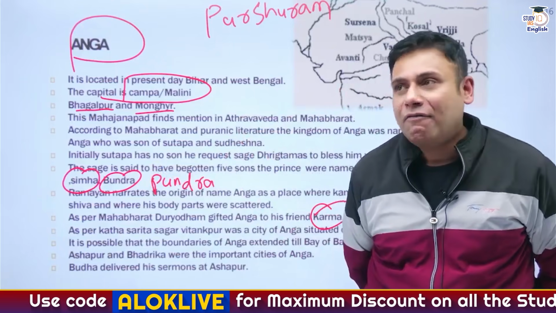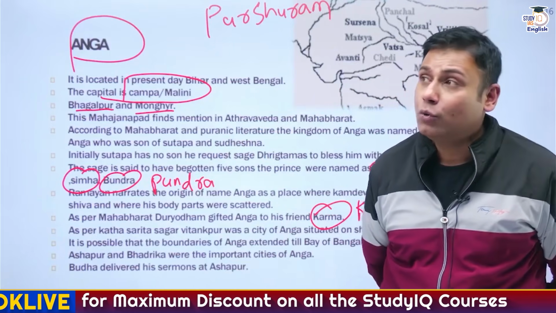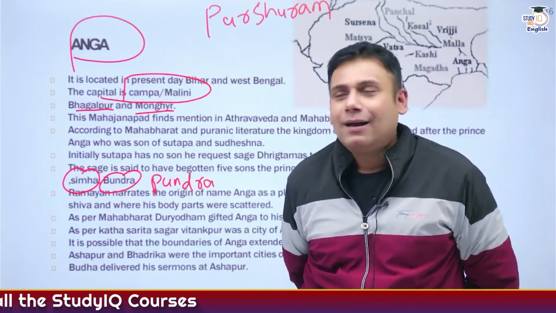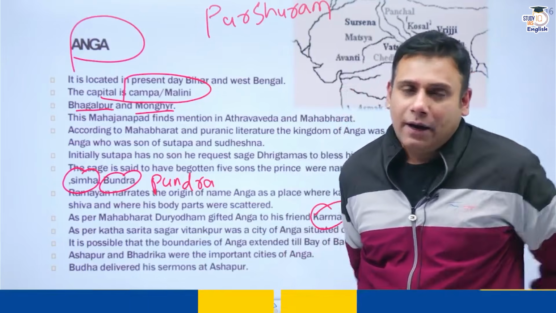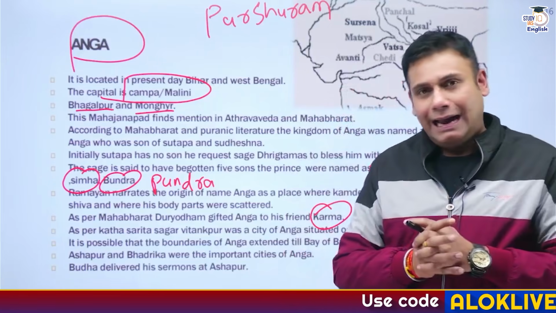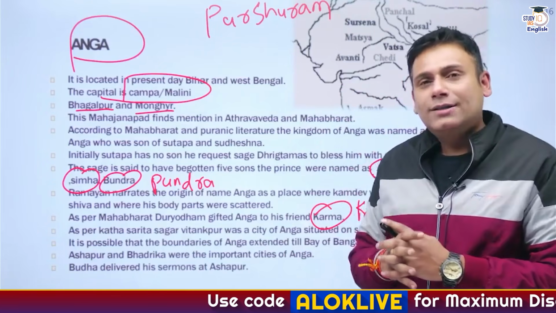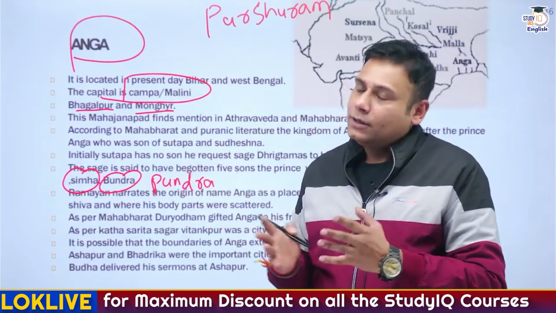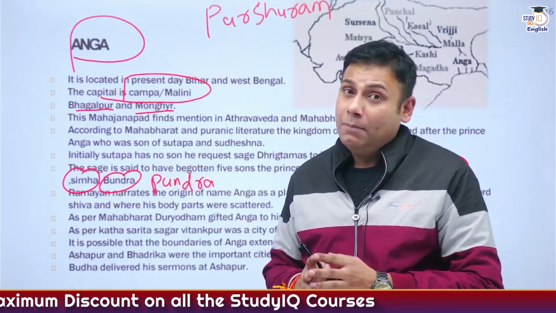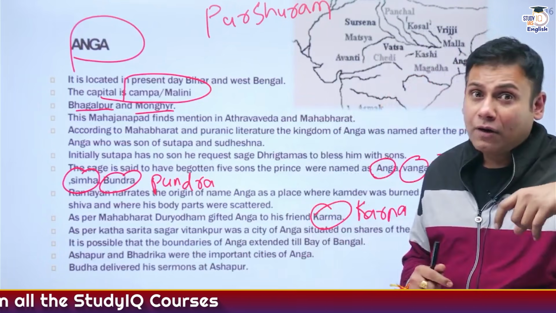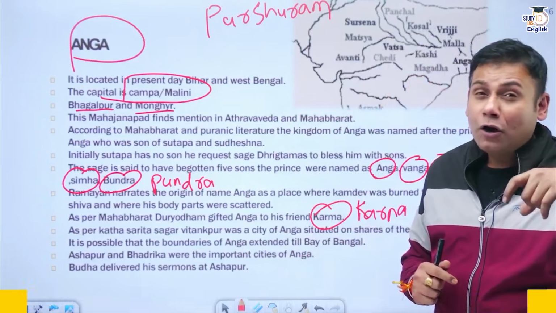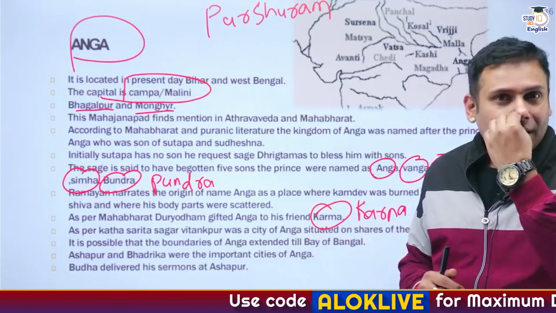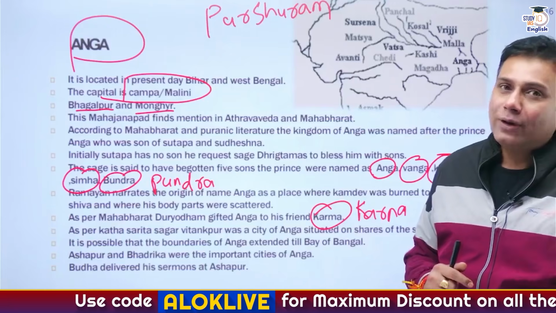Now what happened? One fine day, Parshuram ji and Karna were both going through the jungles. When they were going through the jungles, Parshuram ji got a bit tired. He drank some water from a nearby river and sat under a tree. Karna said to his guru, Parshuram, keep your head on my lap and rest for some time. He said, okay. Now a scorpion came and started biting the foot of Karna. But Karna did not move. Why? Because if he moves, what will happen? His guru Parshuram's sleep would get disturbed.